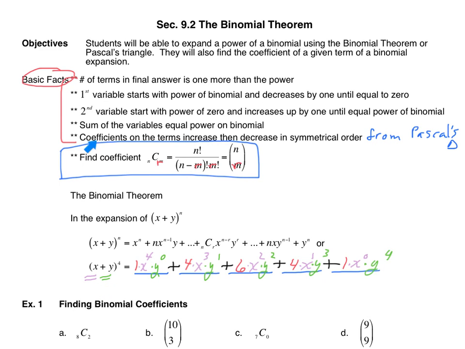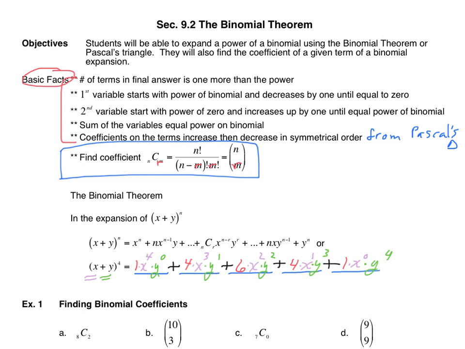Then, this is something that you might want to pay attention to, that some of the exponents equal the power on the binomial. So the power on the binomial is 4. Look at some of our exponents. What's that add up to? 4. What's that add up to? 4, 4, 4, and 4. So that's how you can check it. And we're going to use that little fun fact later on in that last example on the back of this page.